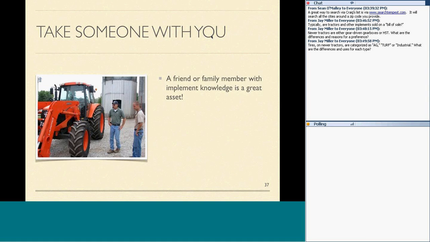So on the very last slide, take somebody with you. A friend or family member is great. You can use somebody else's knowledge to assist you. There's strength in numbers. Put your heads together, and you can see more or identify more problems if there are any, and avoid tooling ignorance. So take somebody with you that's familiar with it and knows their way around, and can really assist you in making a good decision. And all these tips and tools all go together to help you make the best decision possible and keep you from being snookered or making a poor decision.